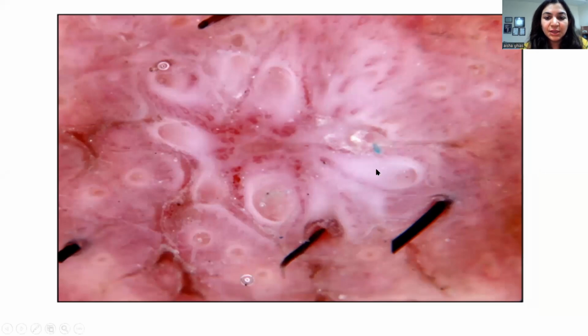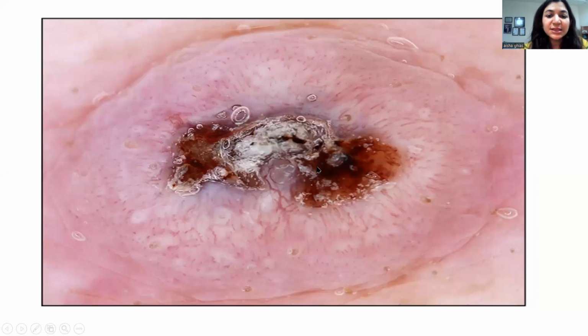Well, you know, these are the white circles, most diagnostic, most specific for well-differentiated SCC. So this is a typical dermoscopic picture of SCC. Another SCC or keratoacanthoma, in which the central part is filled up with keratin and there is hemorrhage and blood. Mostly you see hemorrhage and blood in well-differentiated SCC. So also you see the white circles in the periphery.